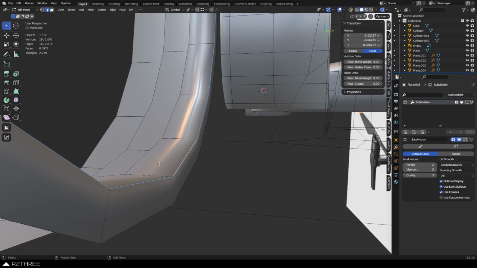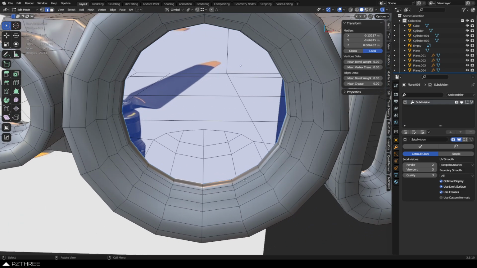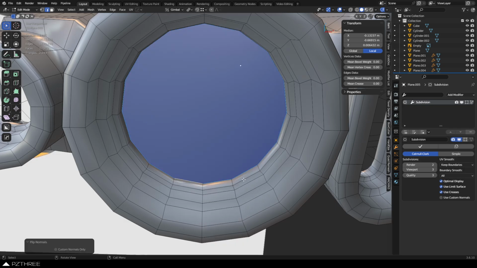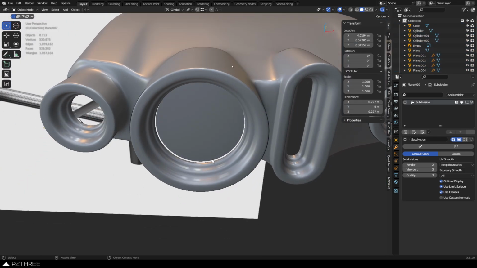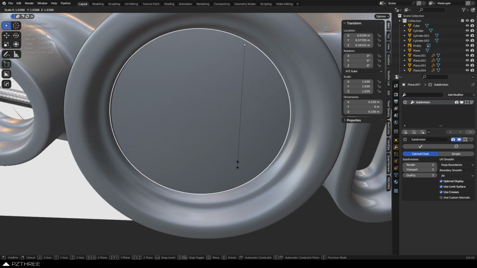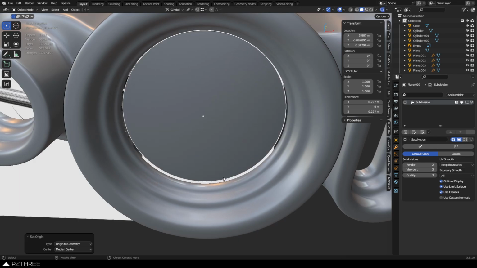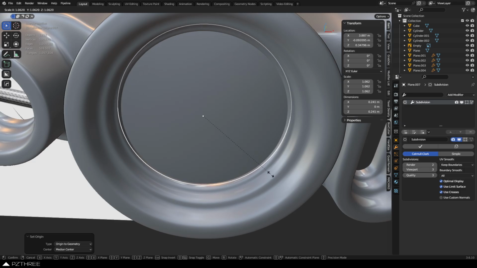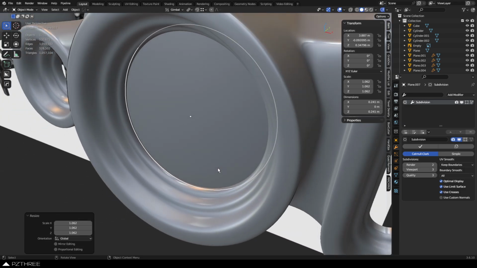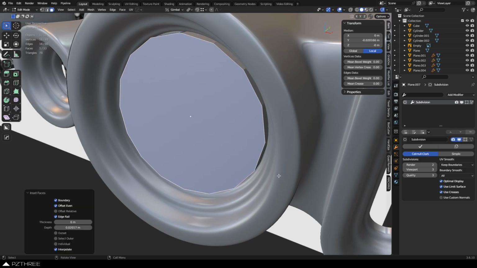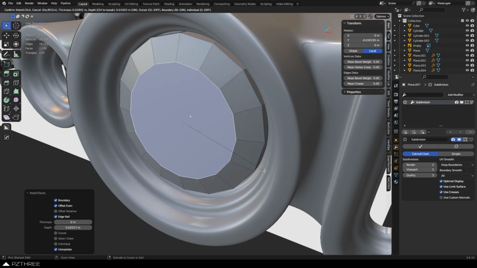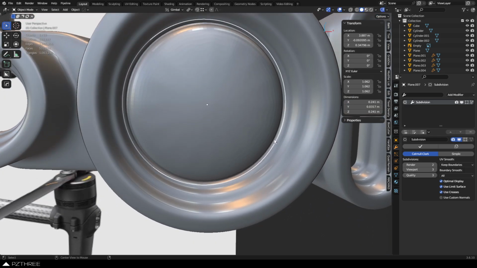So later on, you can grab this loop and press F, Alt-N, flip it if it's backwards, P, separate selection. And so now you have another piece in here like so. You can see the volume loss does cause a little bit of a problem in this case. Put the origin point to the center. You might be able to just scale it out a little bit. But this is a good practice sometimes to do things like this, because you might be trying to create lenses that have some weird insets and stuff like that.